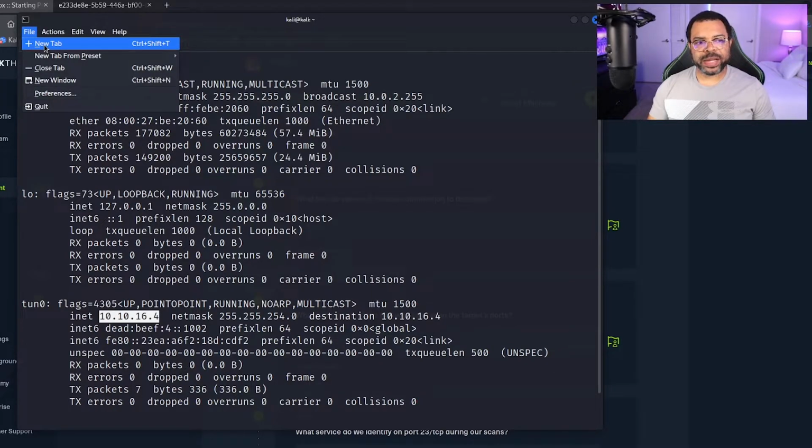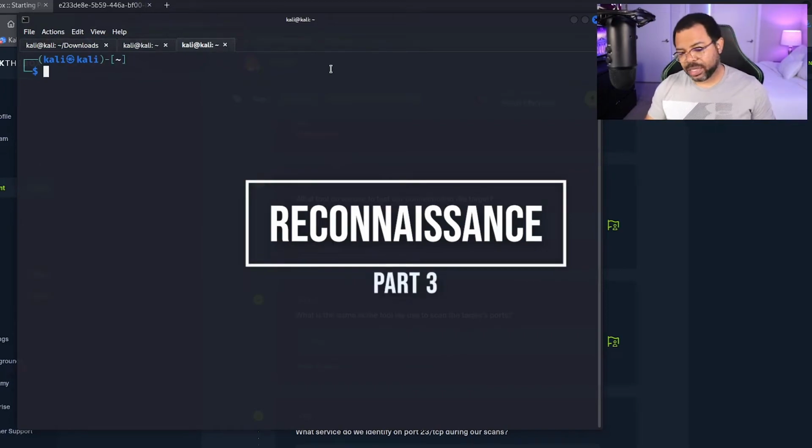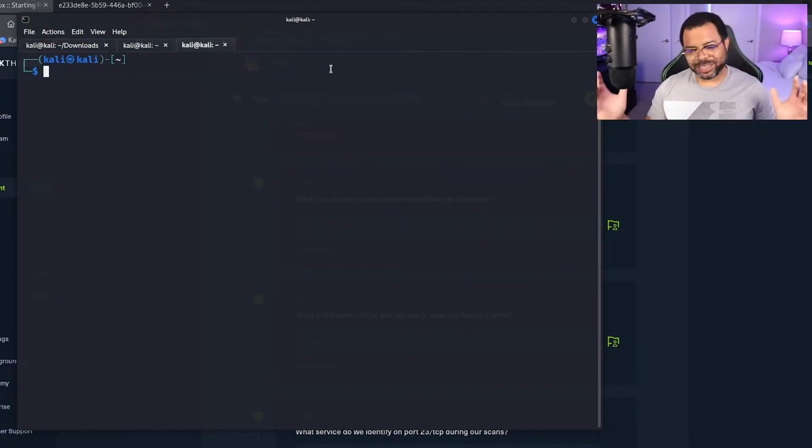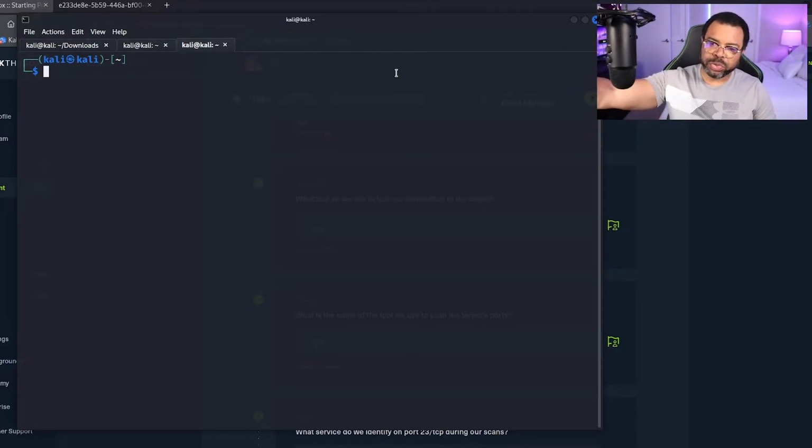I'm going to open a new tab by clicking File and New Tab, plus. All right, and then the way that you interrogate this now. I'll say this because some of the more advanced security practitioners may have some opposing opinion to this, but for where you are now, you want to use the ping command, which basically sends a little message to the device and says, hey, are you here? And if the device is there, it responds, yes, I'm here.